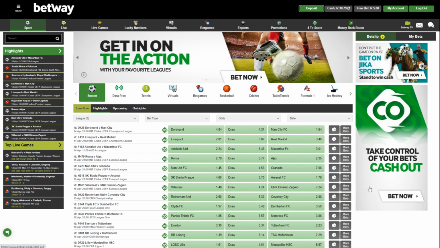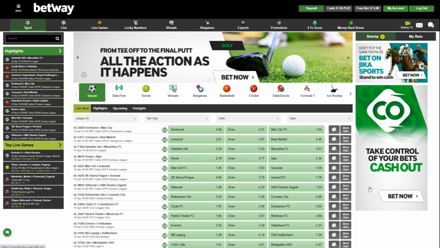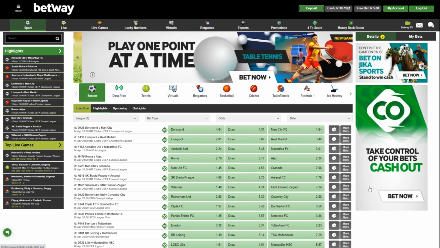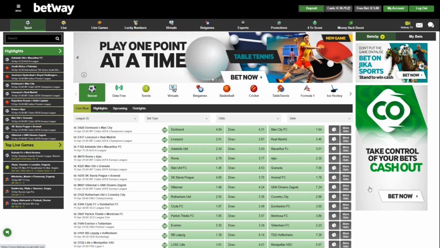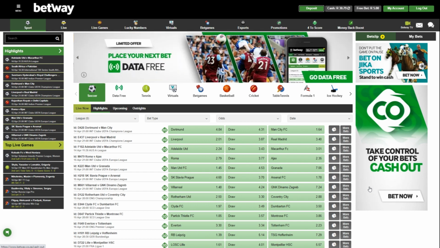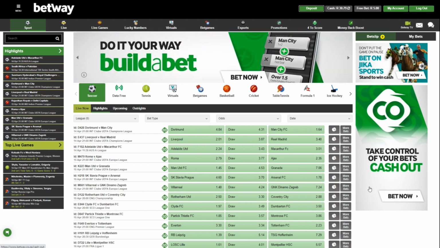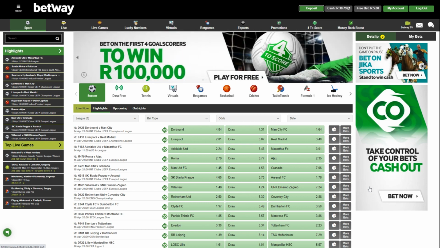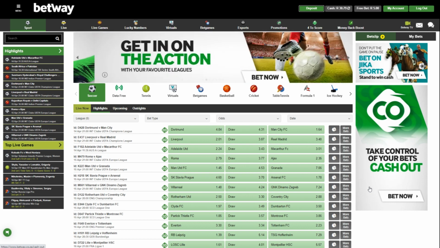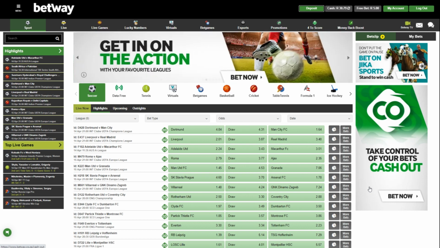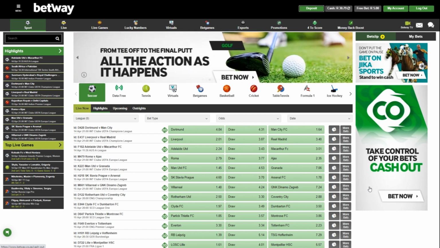And once your account has got some funds in, you've made a deposit, you are then ready to bet. It's important that you have your account funded before you start looking around at betting and whatnot. However, don't worry about browsing around without placing bets. You're more than welcome to do that as well. There's also a data-free site that you can use to browse to get familiarity with how the Betway site works before you start betting.